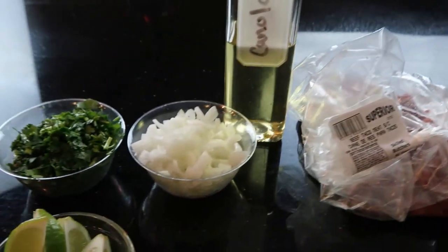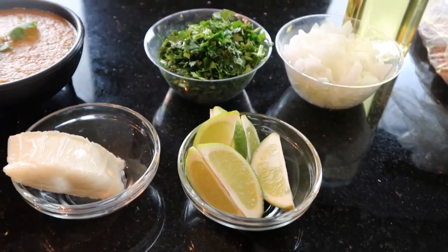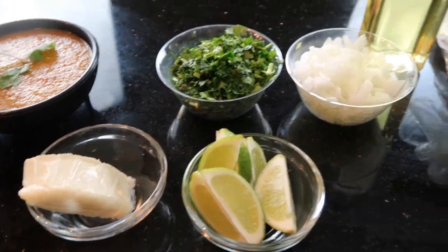For today's recipe, I'm going to be using garlic salt, seasoned salt, a pound of beef taco meat, canola oil, onion, cilantro, queso fresco, lime, and salsa. These items are for garnishments and they are optional.